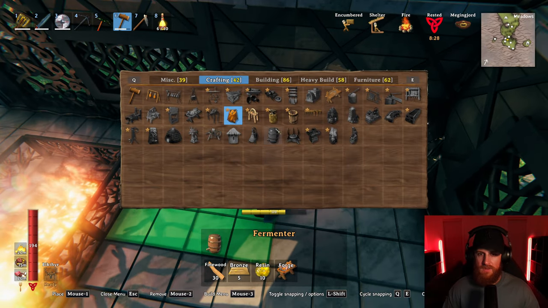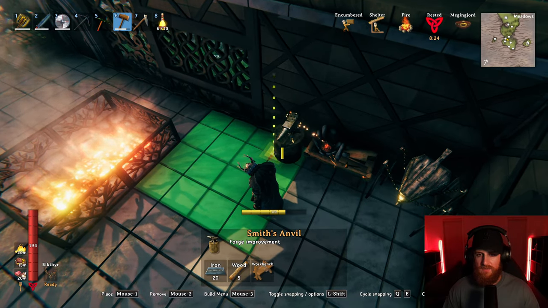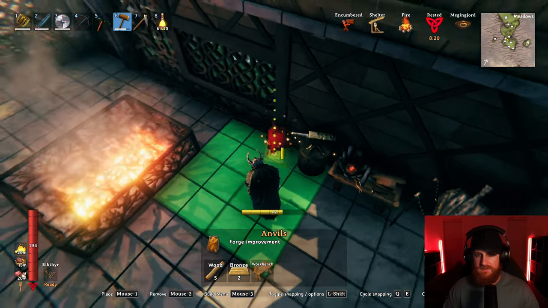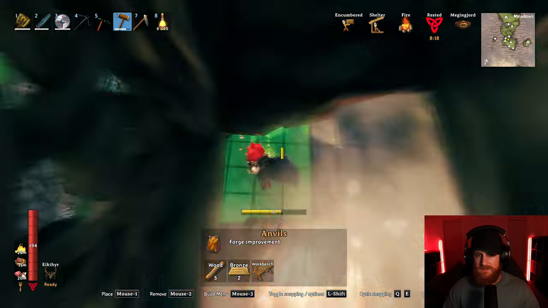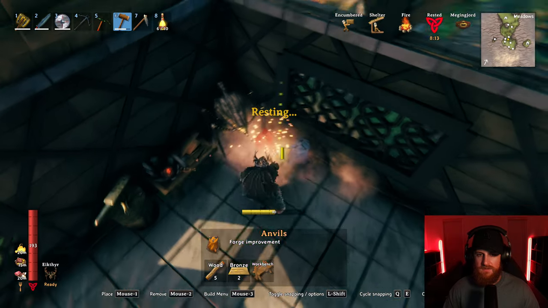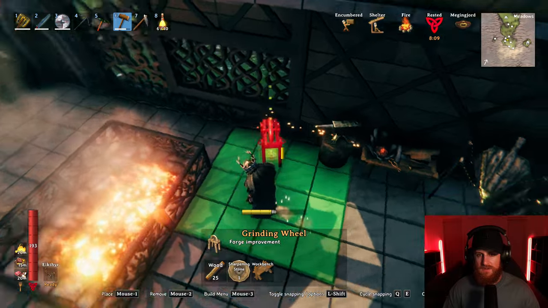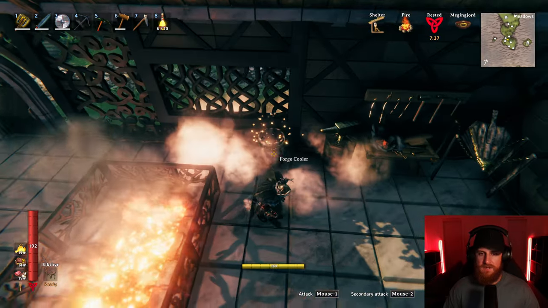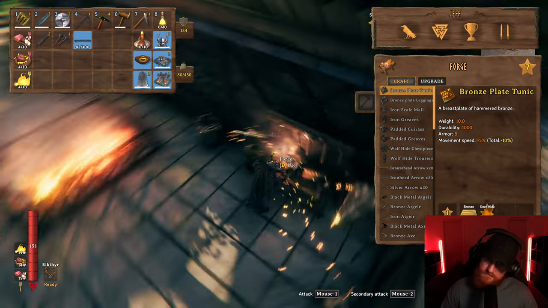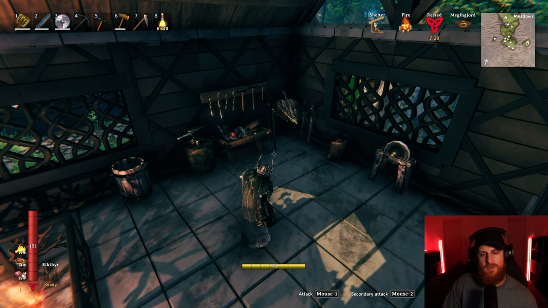So, bellows. We've got the smith's anvil. We have a boar going crazy for some reason. All right, I got a sharpening stone. Bucky be chilling. And that is a level 7 forge. Done.